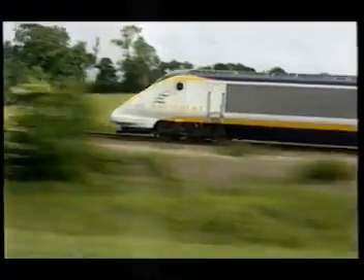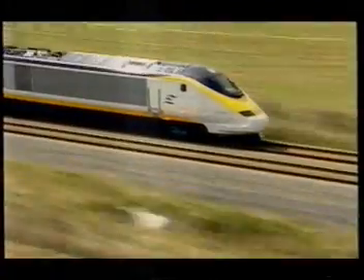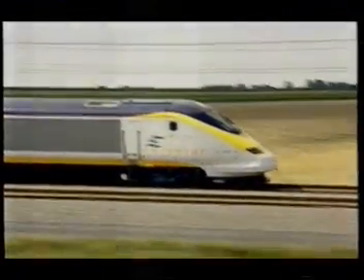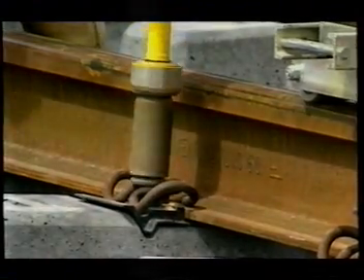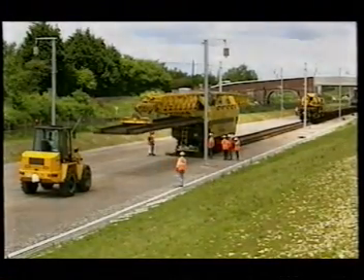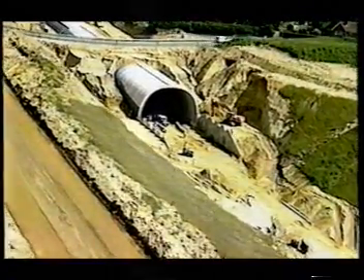In the not too distant future, French technology is set to revolutionize rail travel for one of its neighbors. Currently a fleet of 27 multi-million pound Eurostar trains connect France and the UK through the Channel Tunnel rail link. An adaptation of the TGV, the Eurostar locomotives generate power equivalent to 130 car engines as the train hurtles toward the French side of the tunnel at 186 miles an hour. New Eurostar track is now being laid between the Channel Tunnel and London — a massive civil engineering enterprise that has involved uprooting whole villages. When the new link opens, trains will travel at 186 miles an hour in Britain for the first time, cutting the Paris-to-London journey to just over two and a half hours — shaving 20 minutes off the current time.